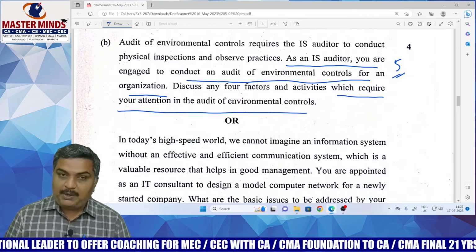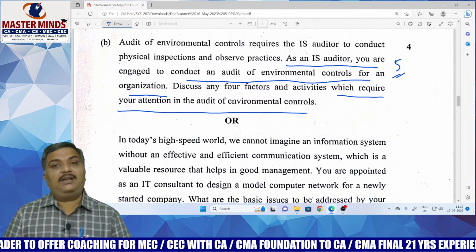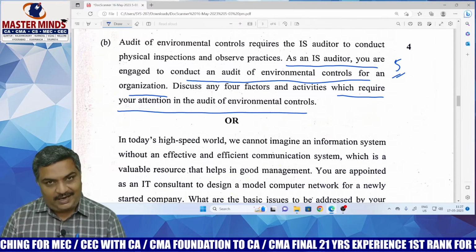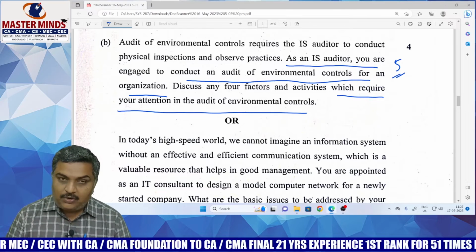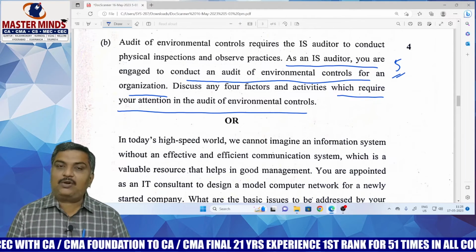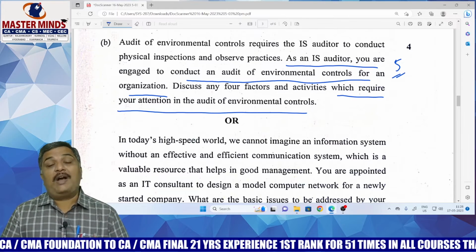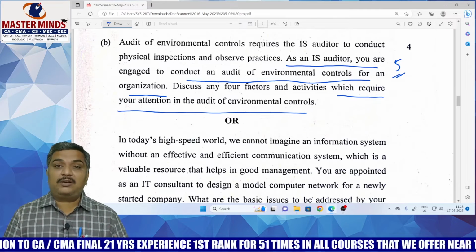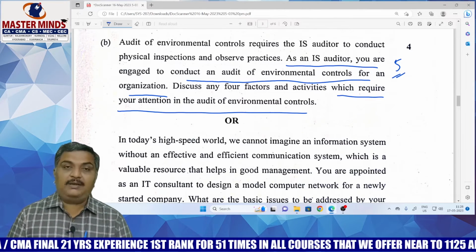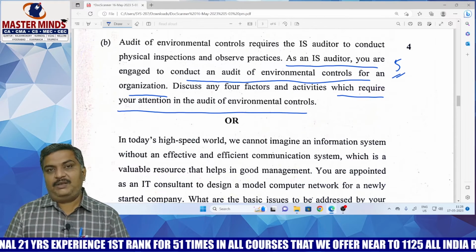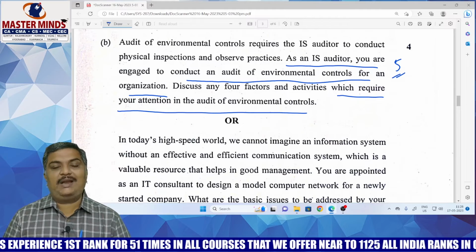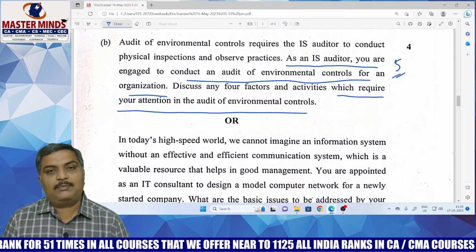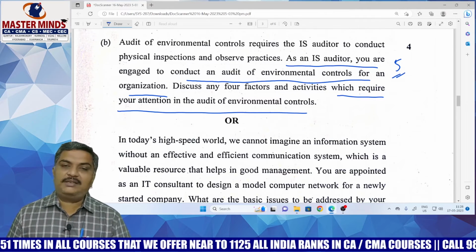The first one will be the power conditioning. The second one will be whether there are backup power facilities available or not, and you need to check high voltage air conditioning mechanisms, are they present or not, and water detection alarms are present or not. Also fire alarms, whether they are working properly or not, fire detection should be done, and what measures are taken for maintaining the cleanliness of the information system area. So these are all the most important environmental issues that you need to pay attention to whenever you go for an information system audit. These are the environmental related controls.